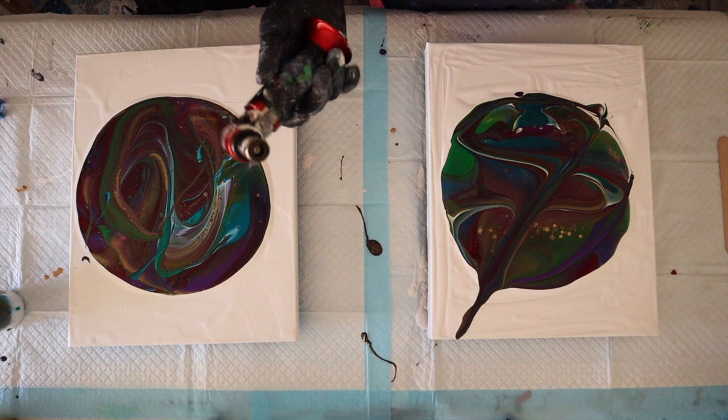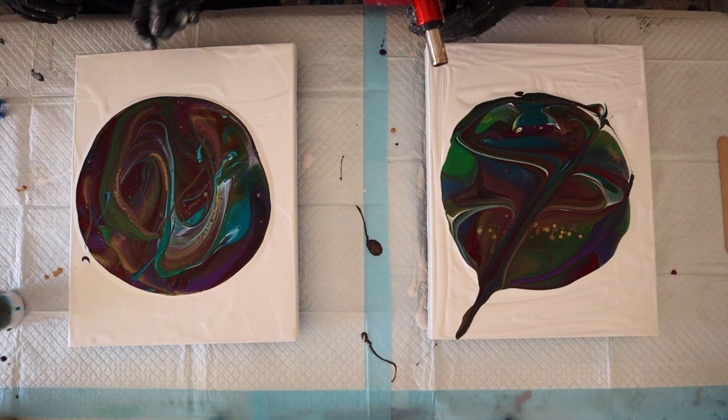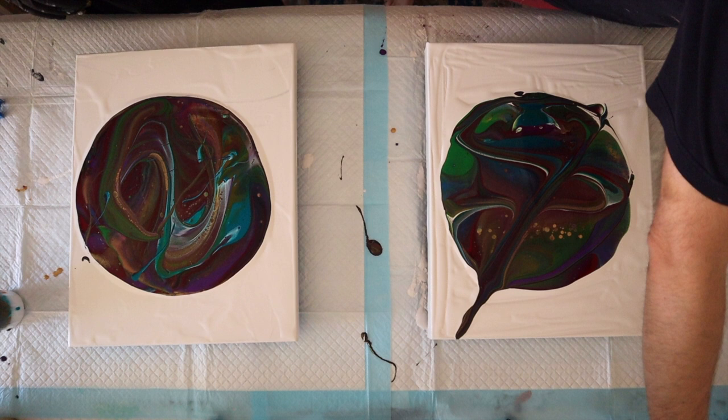The other thing that popping the bubbles will also do is it will help you get cells in your composition if that's what you're going for, because underneath these bubbles there are different colors, and as you pop them, you're going to encourage those other colors to come to the surface.